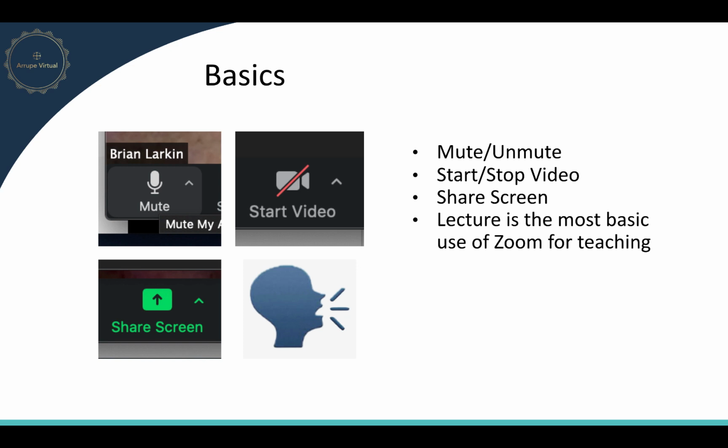And the most basic use of Zoom is absolutely lecturing. The live lecture, that distance learning, the emergency remote teaching really came into practice over the last few months. And so if you did experience that, you're likely familiar with these basic uses of Zoom. But they're definitely worth pointing out if you are new to the software.